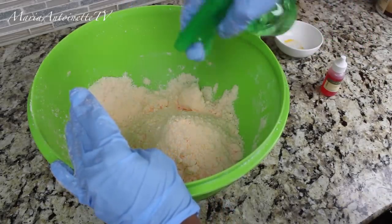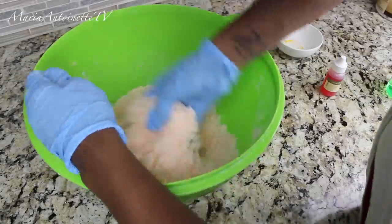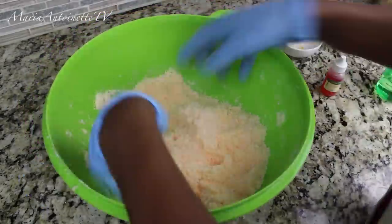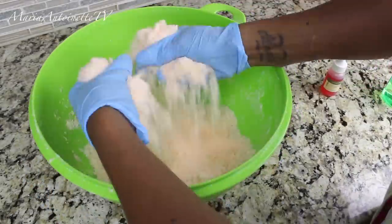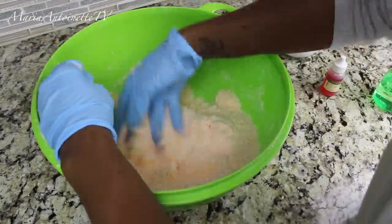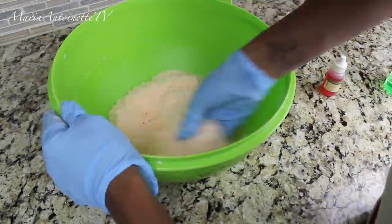into your bath. Now, each time that I'm spraying water, I'm simply just feeling and gathering the dry material in my hands to see if it's really gonna stay connected. By doing that, I'm able to gauge and decide if it's ready to go into the mold. You're just going to continue to do that until you're ready to put it into the mold and you get the consistency of damp sand.